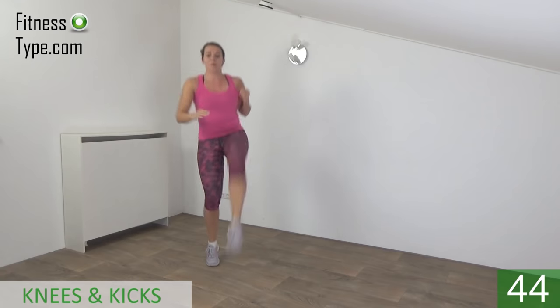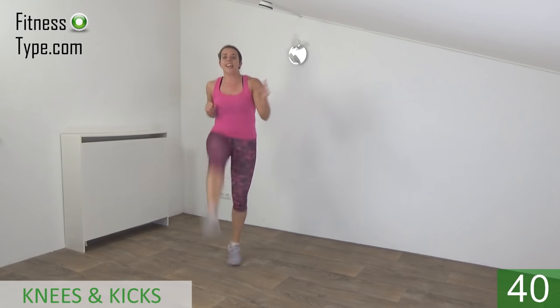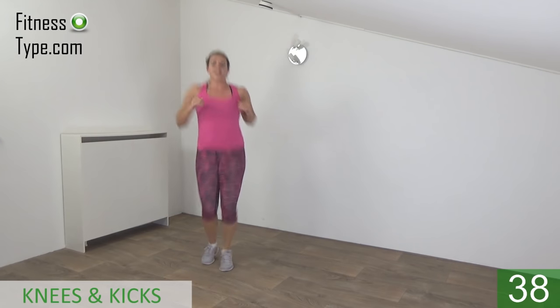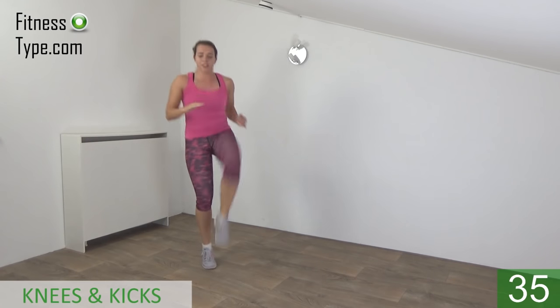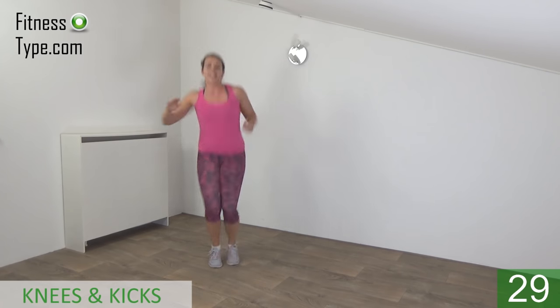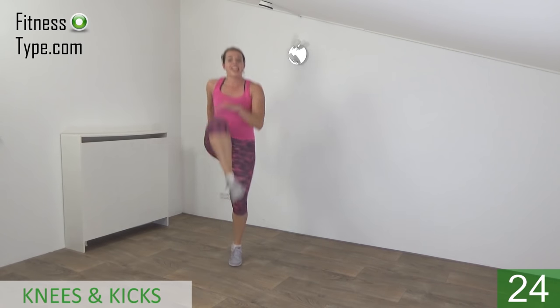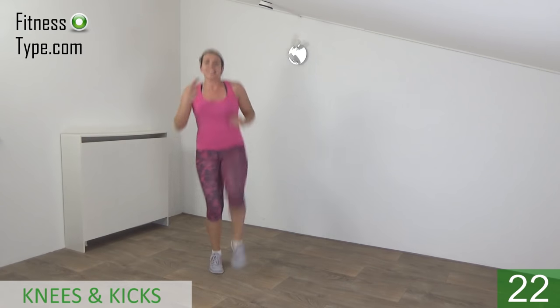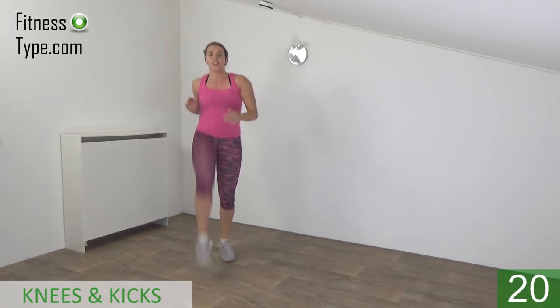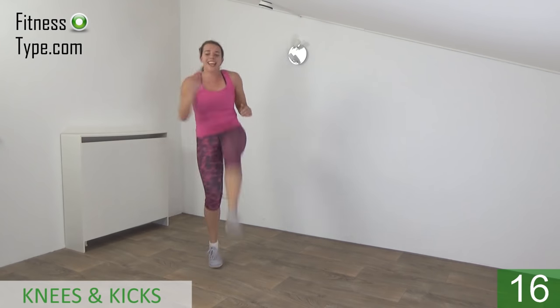Get ready and start. Jump, jump. Knee up and kick. Upper body is straight. Little jumps in between. Lift up your knee as high as you can and kick. Working your lower abs. In and kick.